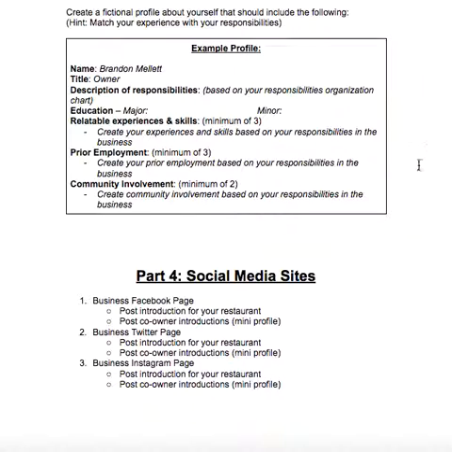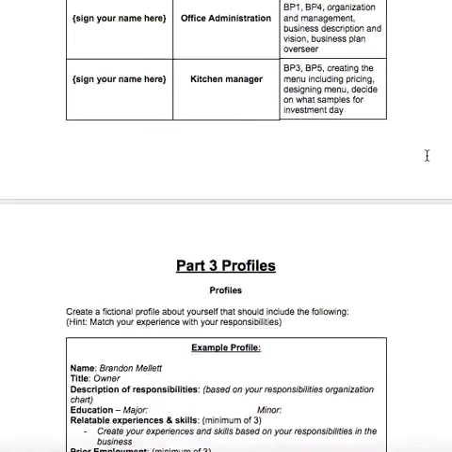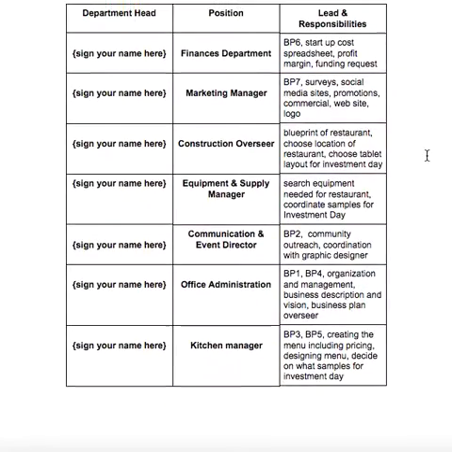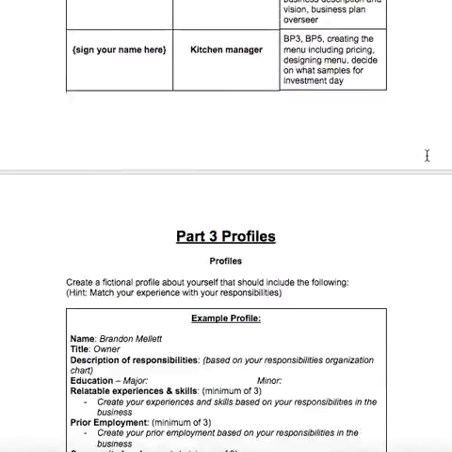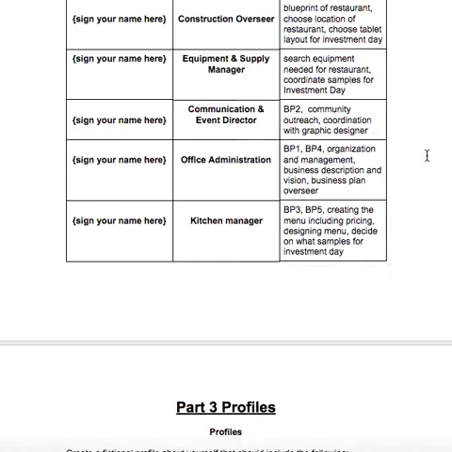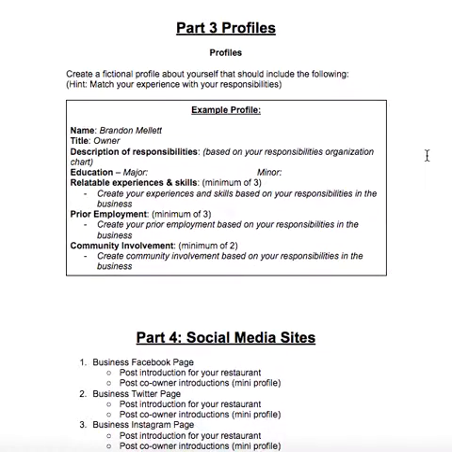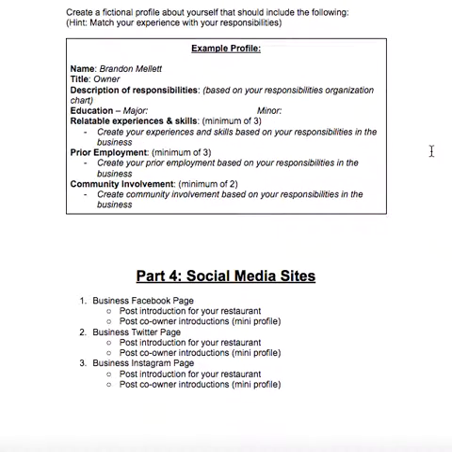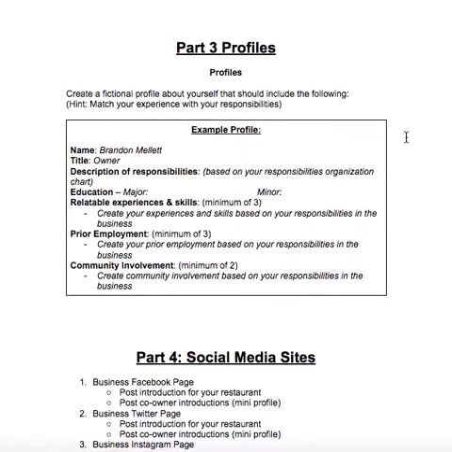That's all important things that people look at when they're looking to invest into a company, and in particular the owners. Now, your education, you'll probably want to match up with whatever you're doing here. So if you're in charge of the finance department, you probably want to have something that's finance related. If you're doing something with office administration, you want something probably with business. So match up your major and minor so it hits up some of your responsibilities there. Your experiences, again, you should create those based on your responsibilities, prior employment, community involvement. Make it look legitimate where your profile does match your area of expertise. So that is Part 3.